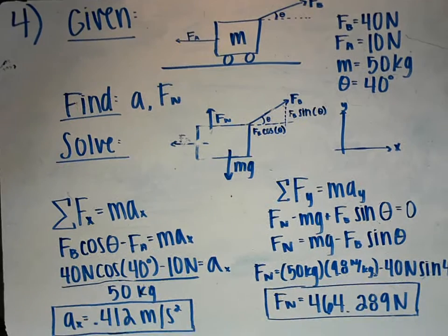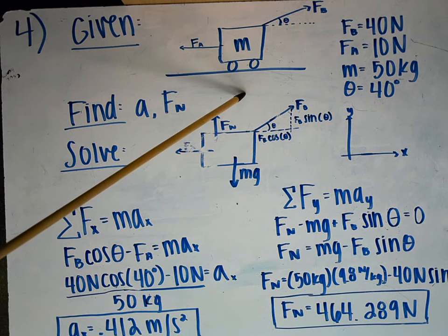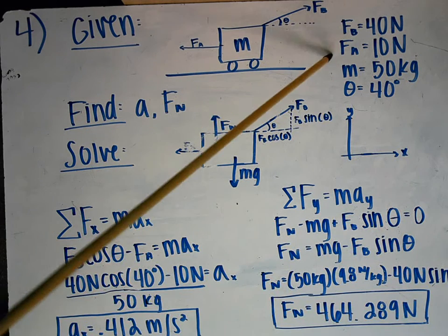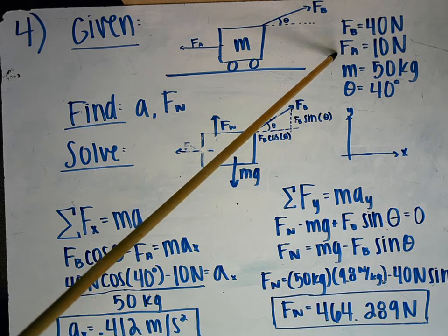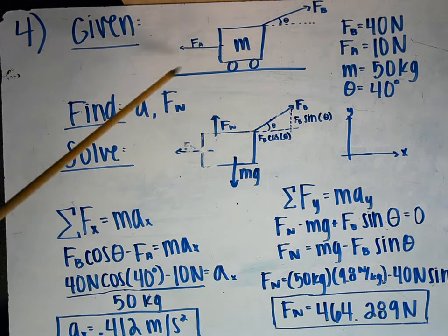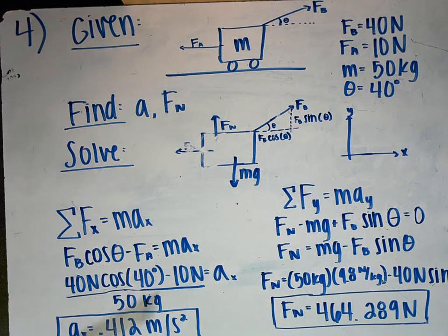All right. So, the first step of the procedure is: you're given, find, and solve, and draw the picture of it. So they got given, and they've got the crate right here, and they show the force, and the applied force here, and they listed those values very nicely right there. Well, we don't know the normal force yet, do we? That's what we're trying to find, the acceleration and the normal force. We do know the mass is 50 kilograms, and this angle is 40 degrees. So that looks pretty good.